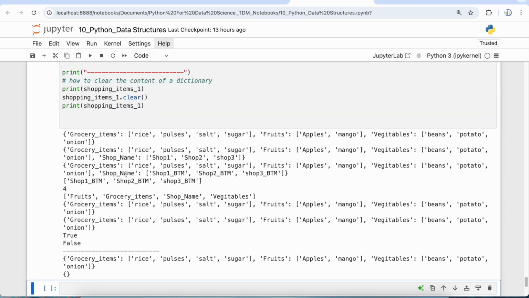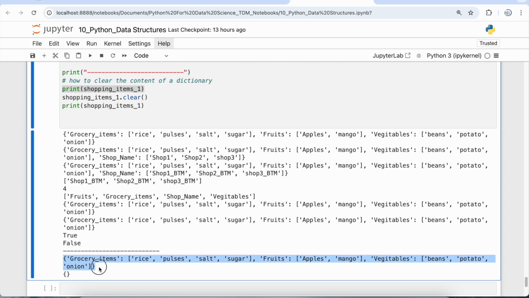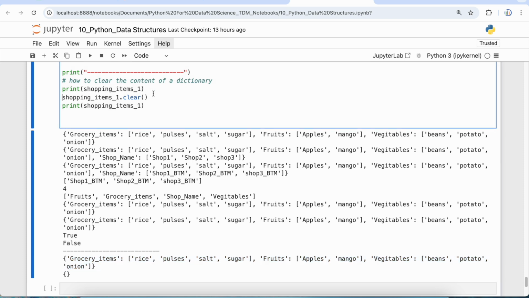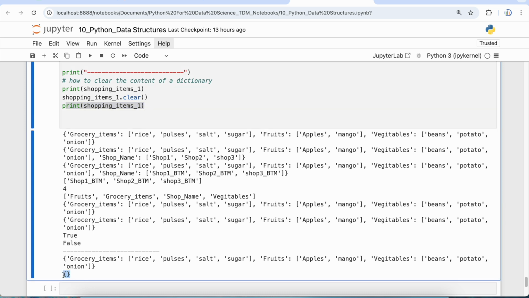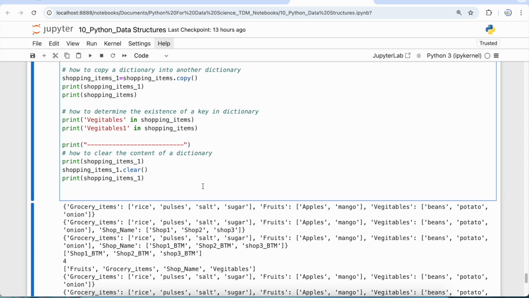If I run it now, you can see that this first print statement gives you this dictionary. Then we have used this clear function, which removes everything, and after removing everything, if I print the dictionary, you will find it is an empty dictionary. So this is the way you can clear all the items from a dictionary.